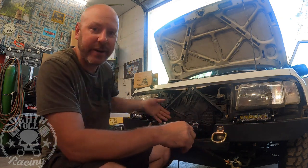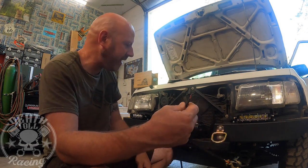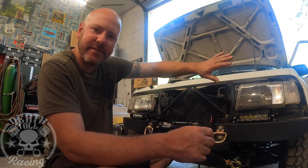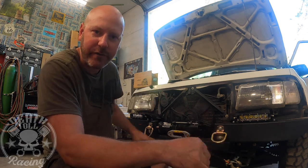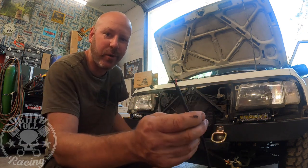So I'm actually going to be running the ground all the way up to that distribution block, which doesn't make a lot of sense, except on rigs like this, where you're going in and out of water and that type of stuff, to keep all the grounds up into one common spot. You're not chasing grounds around where you used a sheet metal screw to go in or whatever you did. This will keep it a lot simpler and it will install very, very quickly.